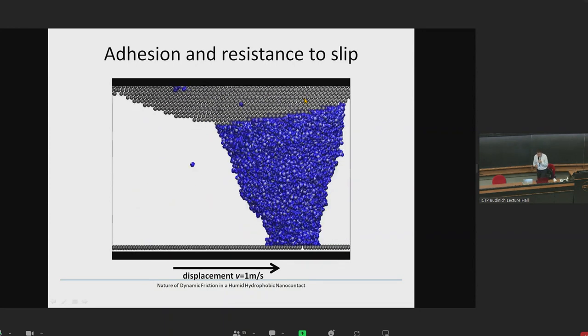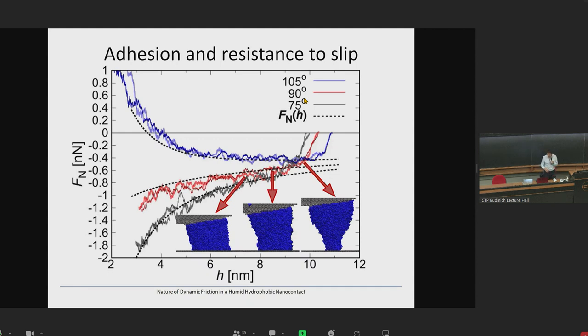So, of course, you can evaluate normal force dependence on contact angle. And if you have a hydrophobic system, you are going to have first normal force which is positive. And then, when you stretch the droplet enough, the droplet is going to start to resist to the deformation. And you will have adhesion also in hydrophobic systems. And in the hydrophilic systems, you're always going to have adhesive regime.